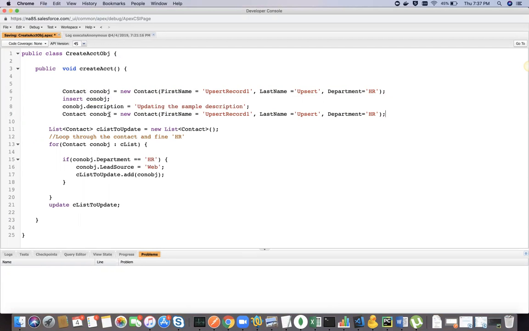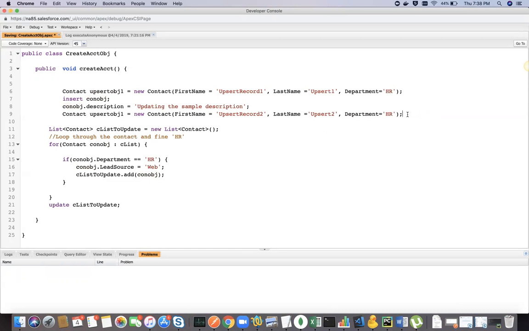Like for example, con object. Okay, I can put like upsert object so that it makes sense for you guys. Upsert object 1, and I can put like upsert object 2. This is the record 2. Okay, this is upsert 1, this is upsert 2.